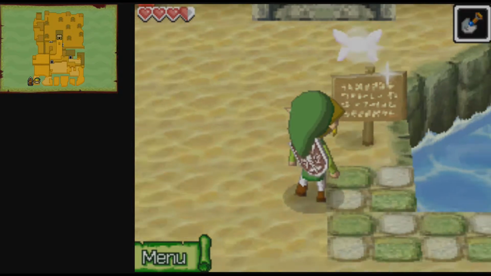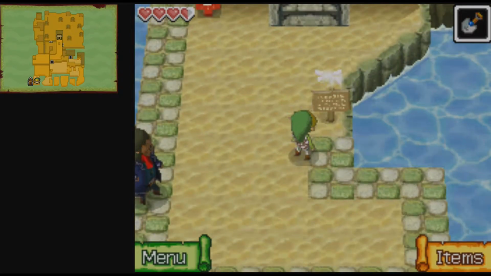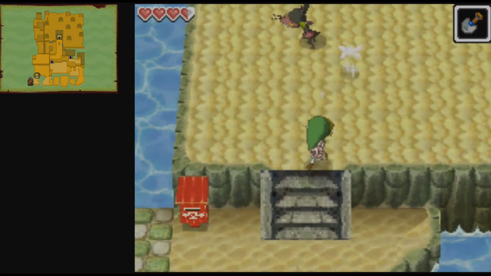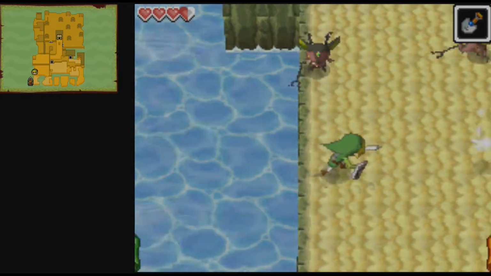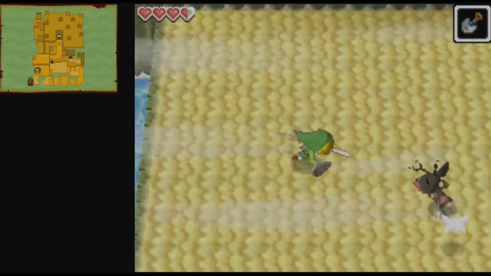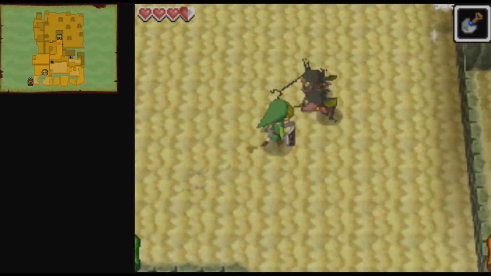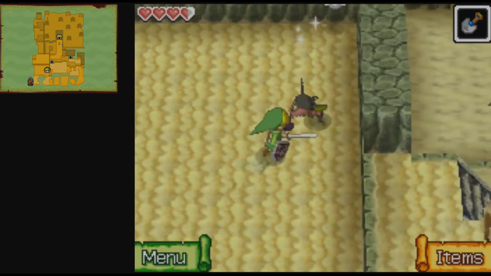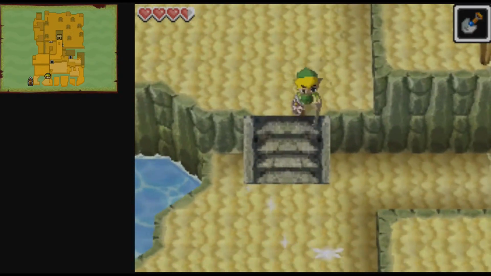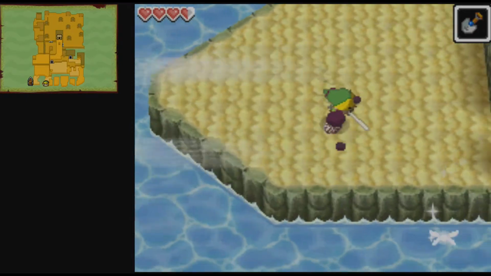See what this sign says? Isle of Gust, beware of what? High winds. Great winds, never mind. We still have around, I guess we'll say, 6 to 8 minutes left of this recording. Look out. Indeed, it is the Isle of Gust and the wind is blowing a lot, so we need to try and not get blown off. Needless to say, these guys are not very affected by it, so that's always great. There's 20 rupees for nothing. Got a, whatever you call it, red choo-choo.